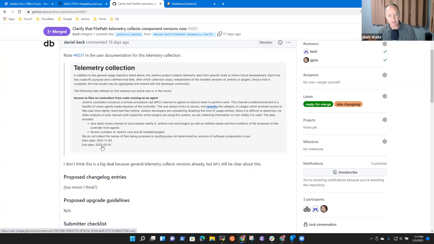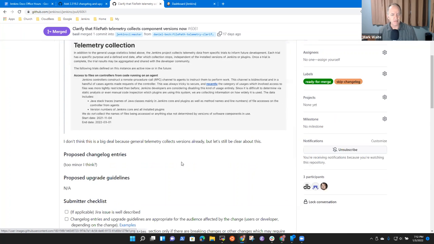And so this page says, hey, we're collecting the data. We started in November of 2021. We will stop the data collection on March 1st of 2022. And Daniel's comment was he thinks it's too minor for a change log. And in weekly, we didn't put it in a change log. So my initial take was probably not, but this is the one that's user visible. Any comments from you to guide on, Dheeraj?